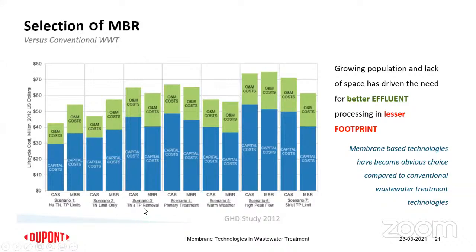And when there is also nitrogen and phosphorus removal, you see it's really growing high. Because when you really have these two removals, you need more land space, you need special tanks to get rid of them. Then when you add primary treatment to it, it gets even more. When there is warmer weather, when there is not enough space for biology, you need to bring down the temperature.